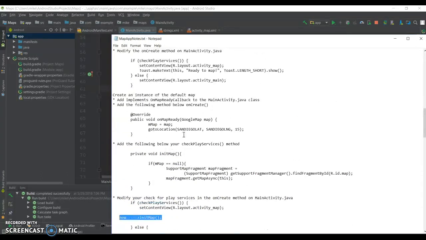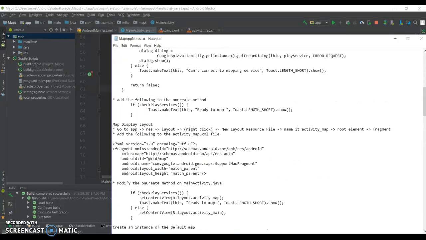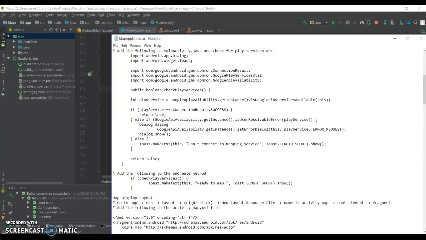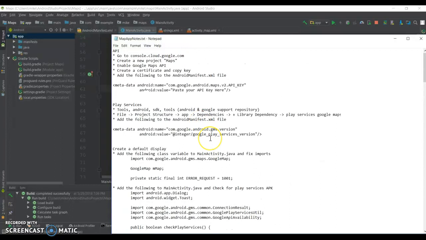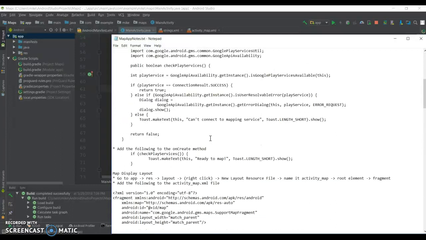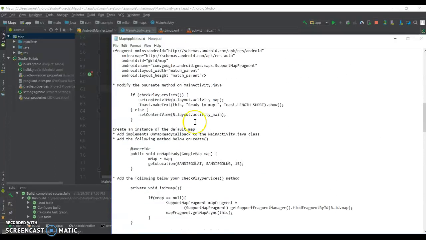What we had before, scroll up in the notes, you have check play services. Right here. So in your onCreate, what we did was we posted a message that said map is ready.